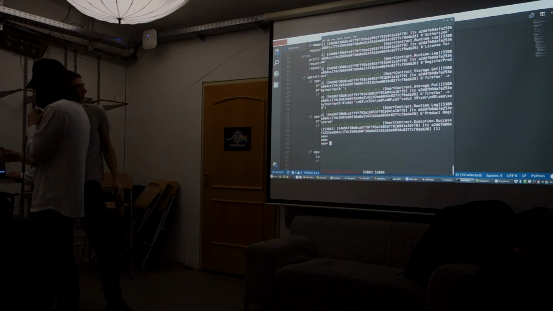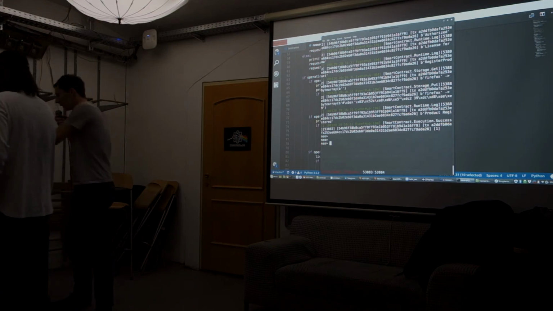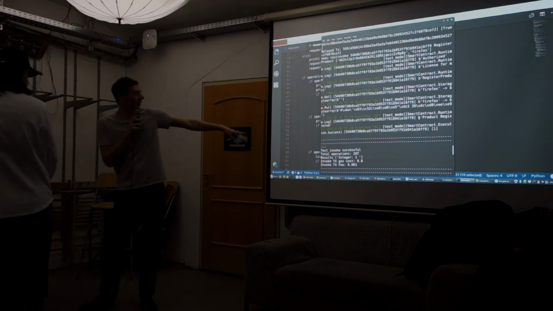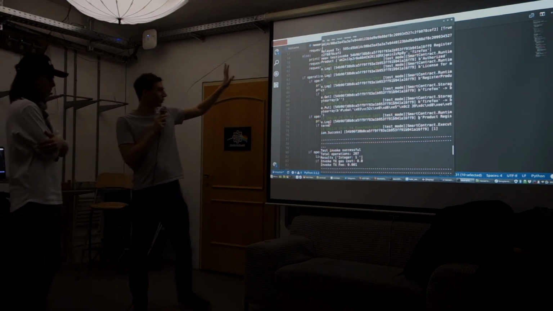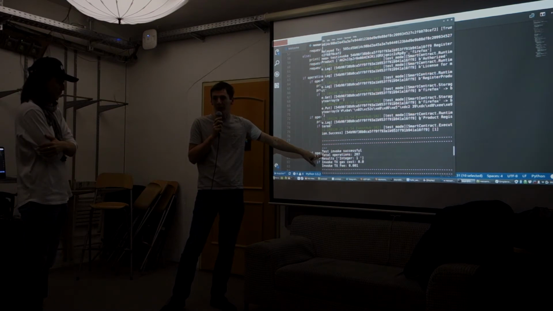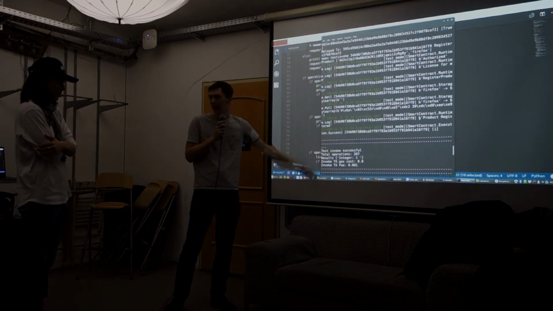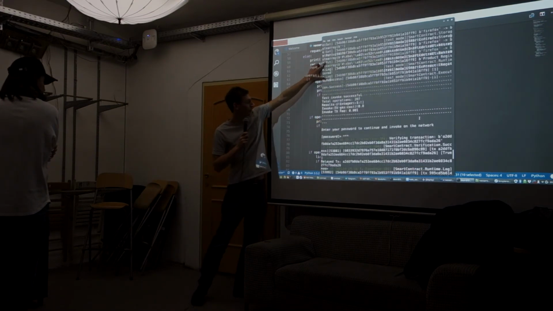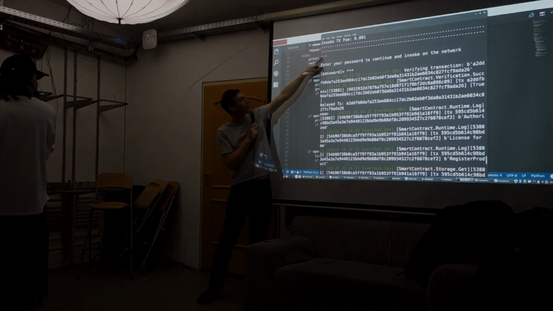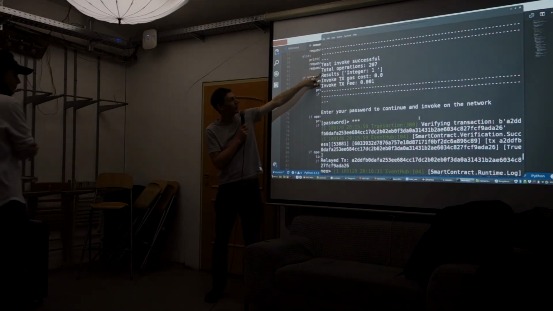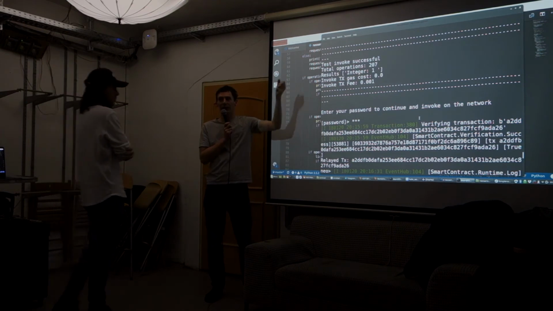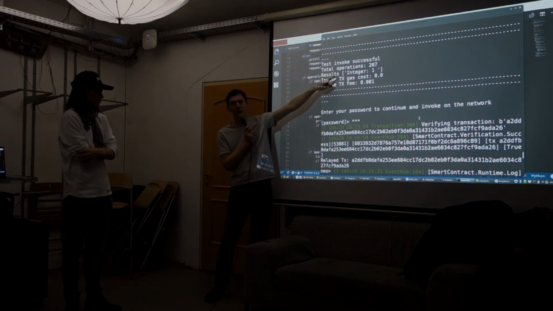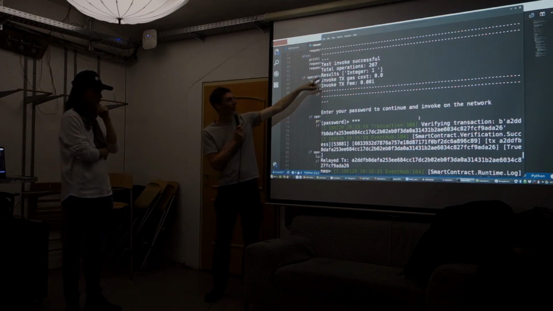Can I click and scroll a little bit? So this exactly here, a little bit up, when you call the test invoke. So right here. When you call test invoke, it shows you exactly how many operations this smart contract invocation does. Can you scroll it more to the top, for the people in the back? If it's easier to see. No, let's get this up here. Yeah, exactly. So here you see, before you actually invoke the method, NeoPython executes this method in the local VM, and it shows you how many operations it needs. It's like 207 NEO VM operations.